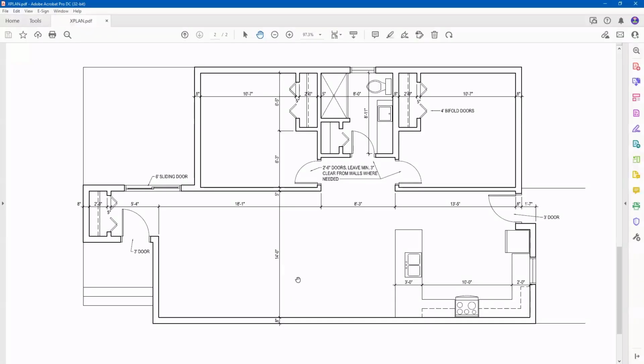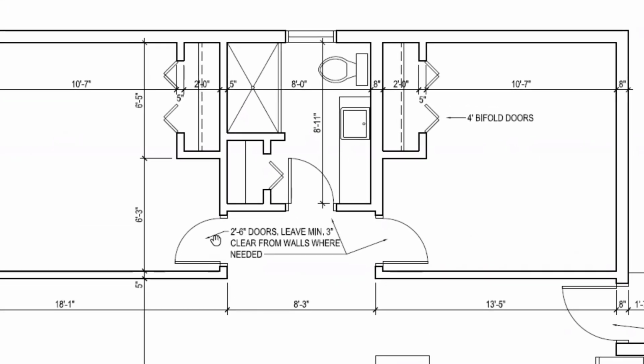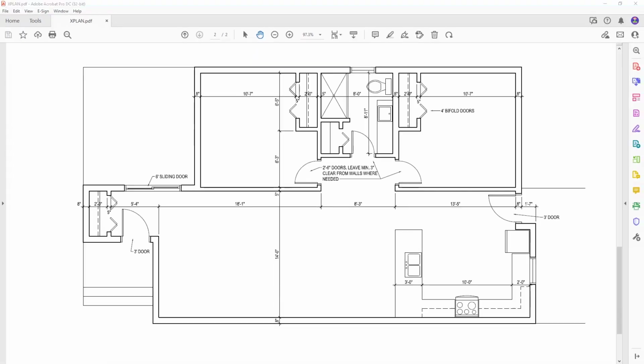Next. So I have that opening. The wall is 5 inches on the inside. And if I go up here, I can see that it is 5 inches. So I can take that wall straight up 5 inches. And I can do the same thing here. I can start going up 5, but then I notice that that is an 8-inch wall. So I'm okay drawing this line up. I'll have to offset it 5, and then I'll have to offset it again 8 inches. That's what I'll do next.